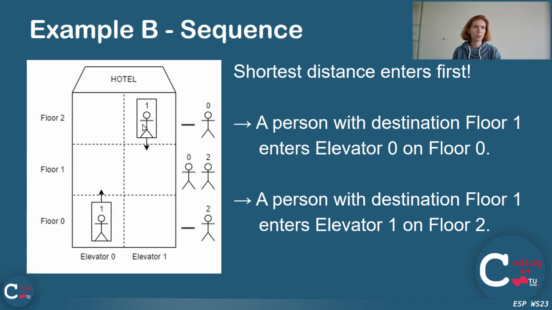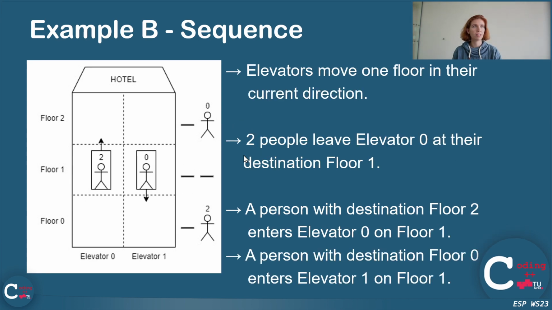So now we've put those 2 people in our elevators. Same thing happened down here. And now we've got placeholders here once again. As I mentioned earlier, the list of waiting people is always sorted by the destination floors, with the placeholders for empty spots being at the beginning of the list. So earlier we had this 0 person here in the front, but now that this person has left, this placeholder is in the front and the 0 person moves back.